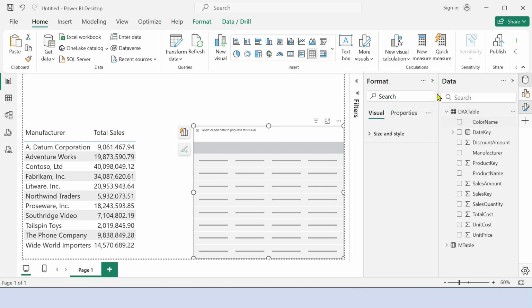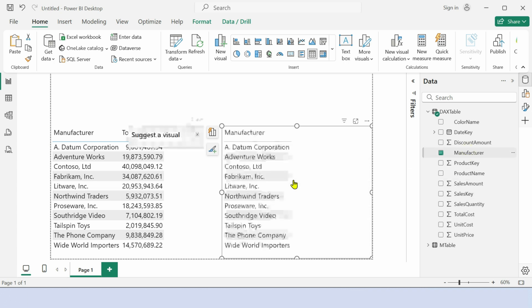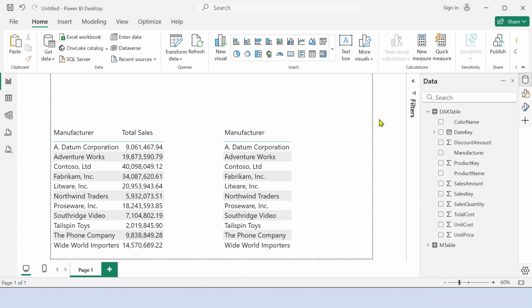Okay, now I'm going to do the same with this table right here, only instead of using the M table, now I'm going to use the DAX table, and I'm going to use again the manufacturer column, but I still don't have the sales total for each of the manufacturers like I have here. So I calculated it in the M language in Power Query for this table, but not for this table. So I have to create a measure in Power BI to fill this blank, to create a second column right here that's going to bring me the total sales for each manufacturer.